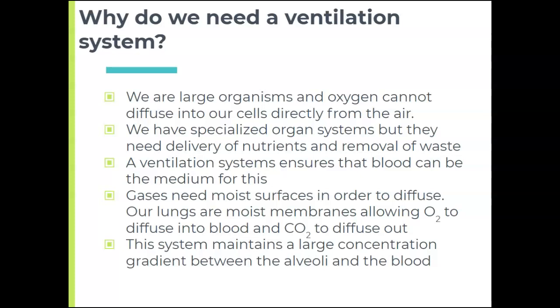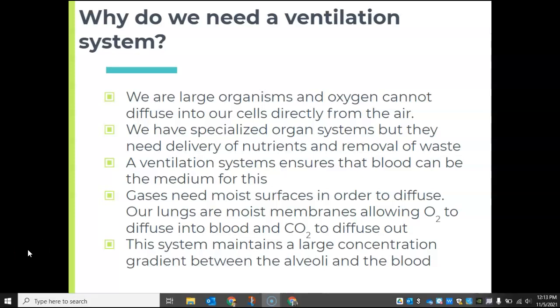So this system ensures that blood can be the medium for this. This is how our entire body gets oxygen and removes waste. It diffuses in and out of your blood as it goes through your muscles and your tissues and everything. And so without this system, we would be completely unable to get oxygen in and remove waste in a pretty good fashion.